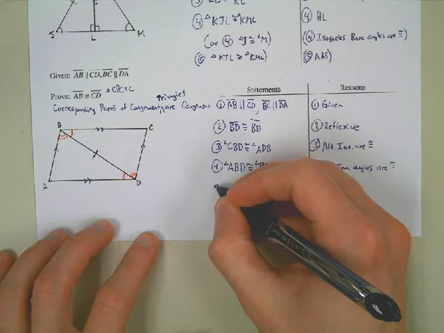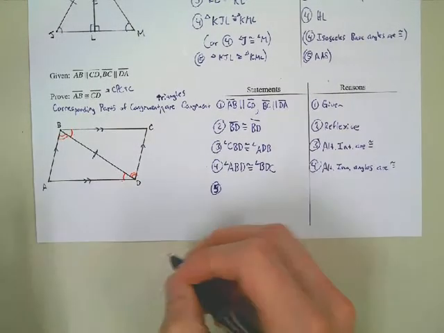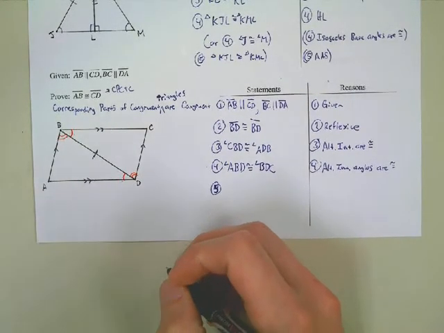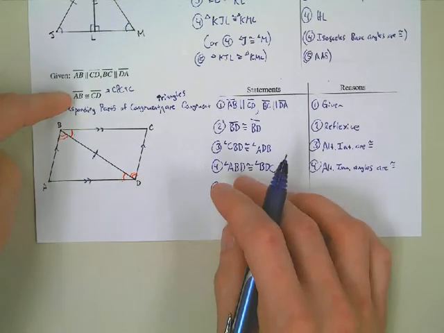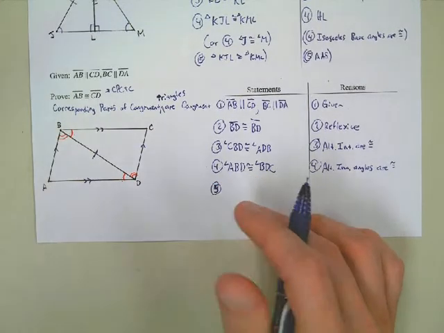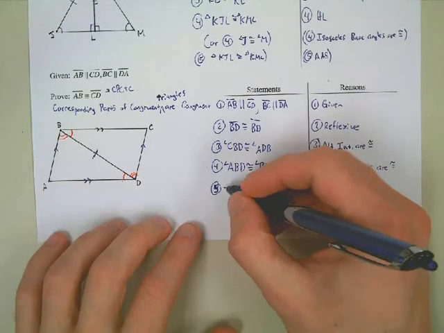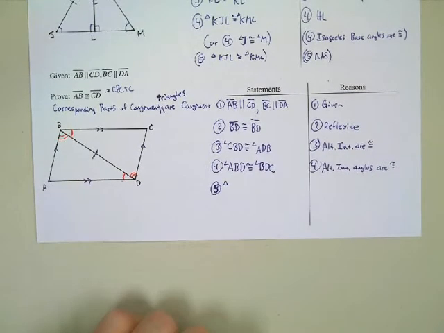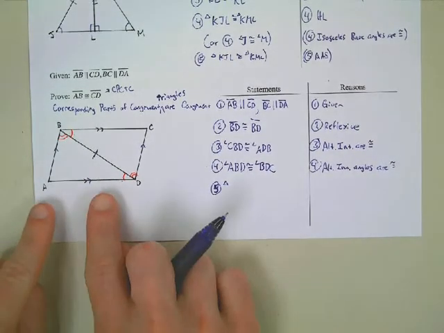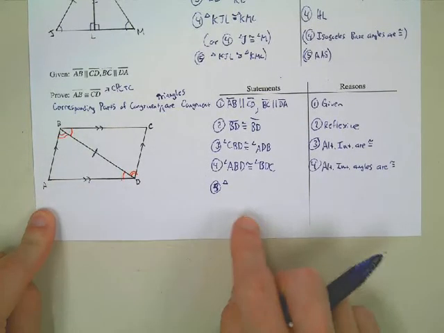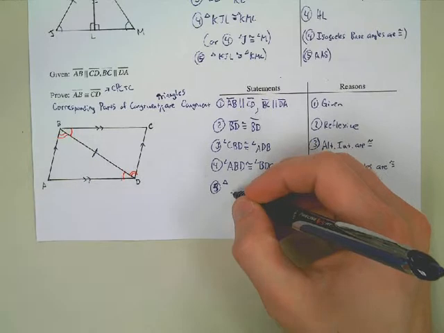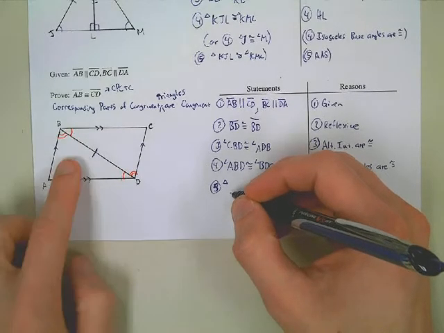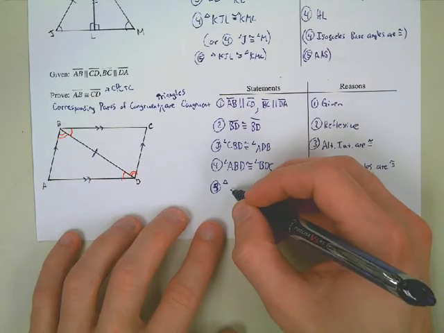This is not as easy as before. Why? The triangles are not listed for us already. So now we have to be careful how we list these triangles, right? So, Ryan, would you be willing to do that for me here? Why don't you name the first triangle here? The first one doesn't matter the order, so you can do whatever order you want for this one. BAD, you got it.